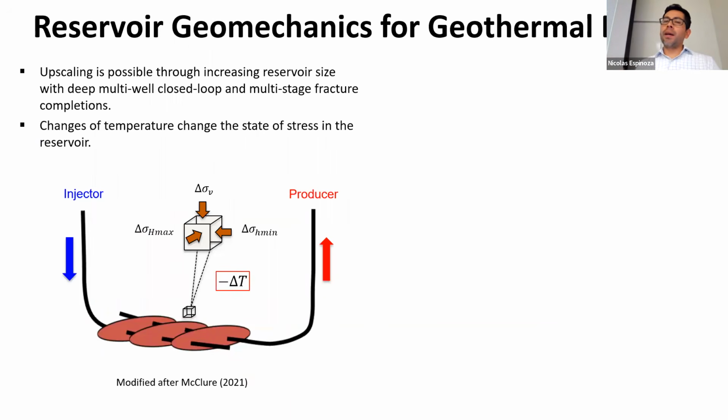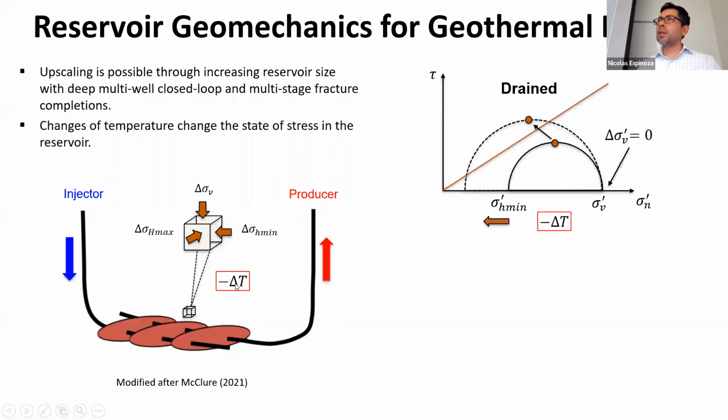Before we get started, I just want to bring to your attention that what we're going to try to do is predict the change of stress in a given location in a reservoir because of a change of temperature. That's what we're going to try to do. And we're going to try to predict how that change of temperature can change the state of stress and lead the in situ conditions to mostly shear failure. That means past this shear failure line and going into this region.